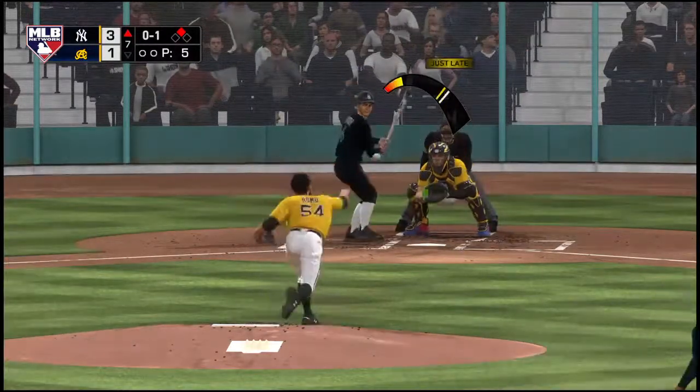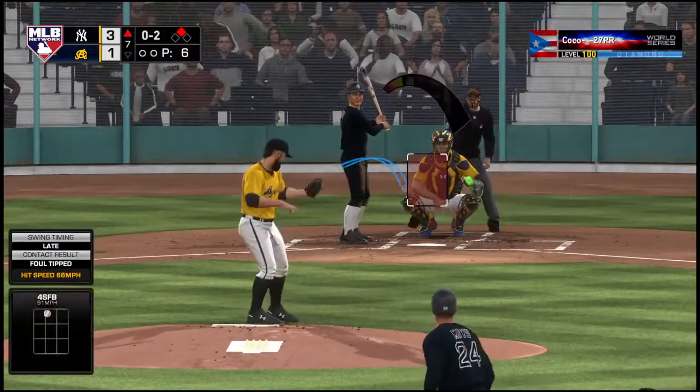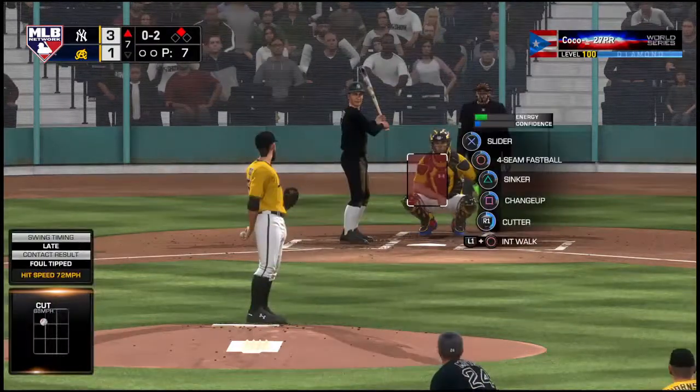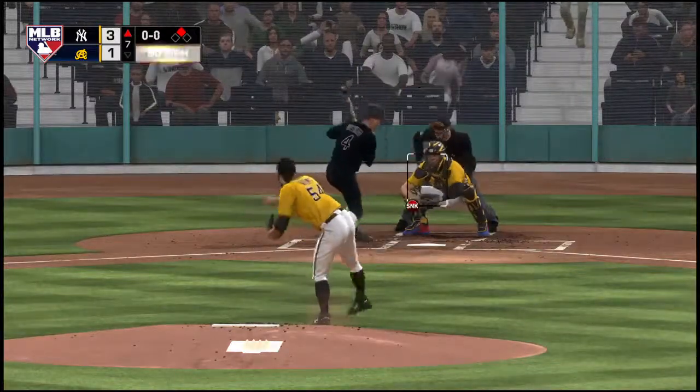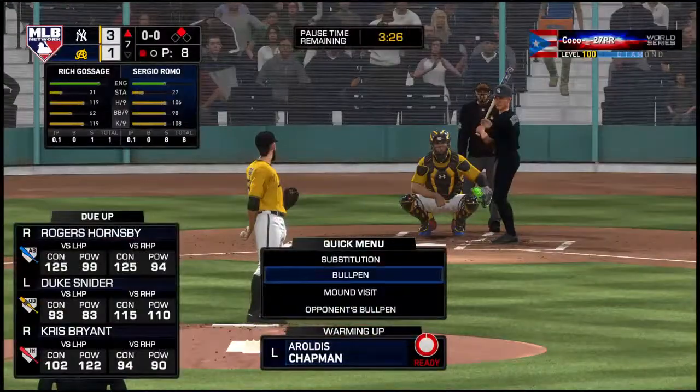A 1 pitch on its way. And he fouls this one off. 0-2 count. Here's the pitch. Fouled off. Here's the 0-2. And the sinking fastball. Called strike 3. And that's out number 1.